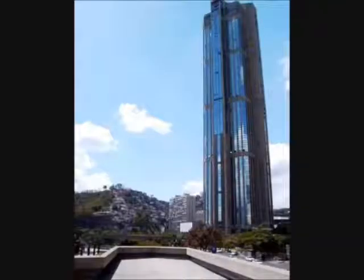Vertical circulation. Centro Simón Bolívar. With 225 meters and 64 floors, the Twin Towers of Central Park are the tallest skyscrapers in South America and the second highest in Latin America. The Parque Central Towers represent vertical circulation because of its dimensions. The height of the building gives a sense of a vertical space, but the circulation elements such as stairs reinforce the concept.